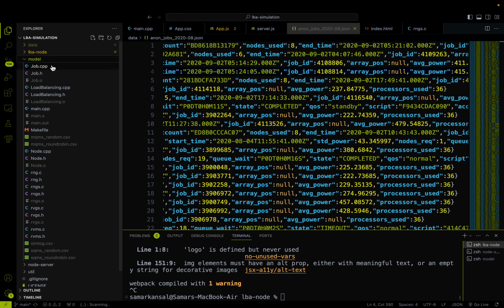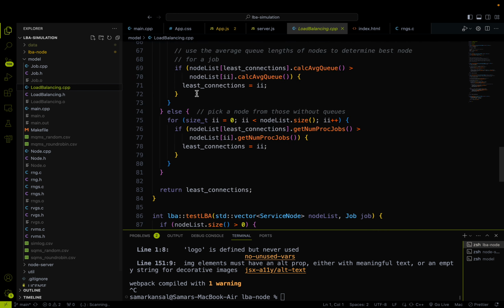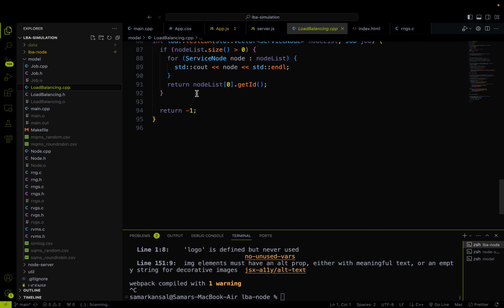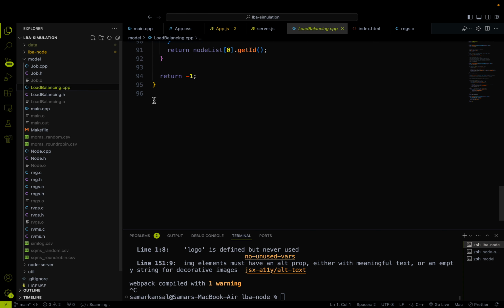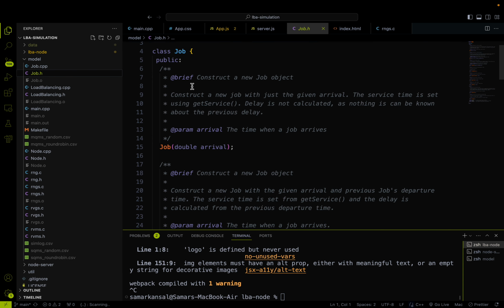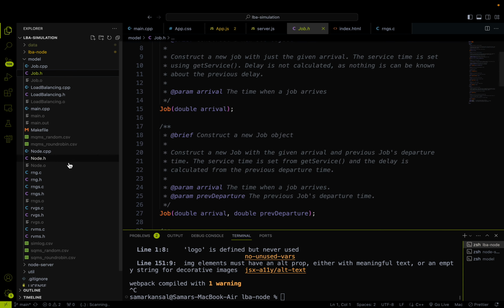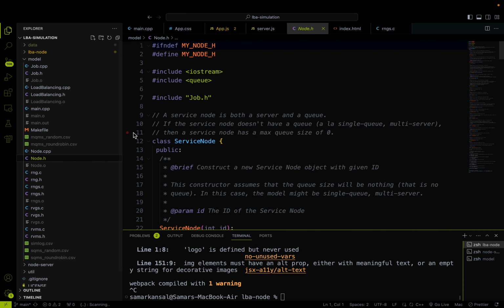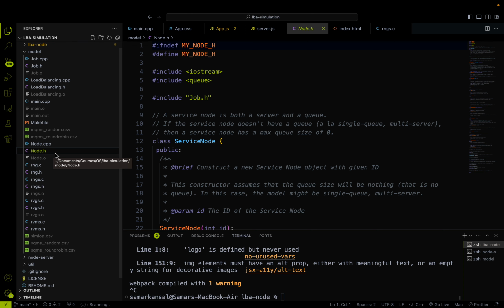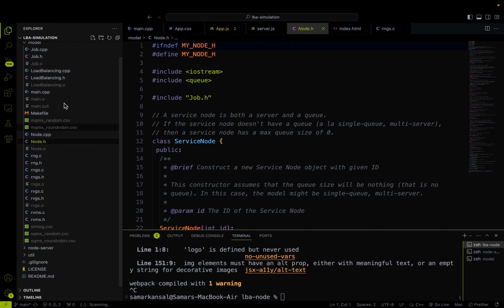And this is the actual simulation directory. We have defined various algorithms in our load balancing file. This is a file that contains all the load balancing algorithms, and it is kind of an interface for all the algorithms. This is a model class, and similarly we have a node class to handle the number of nodes. We will be inputting the number of nodes, and it will create that many node objects based on the input number. So we have node, and we have other utility functions here.